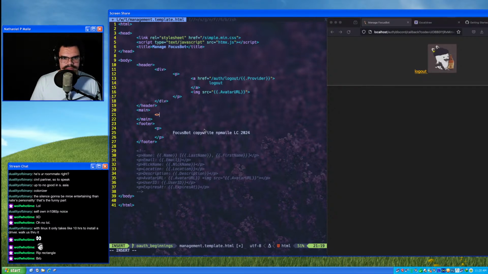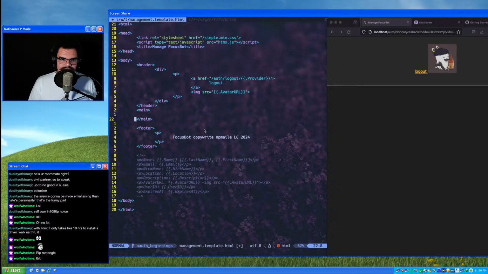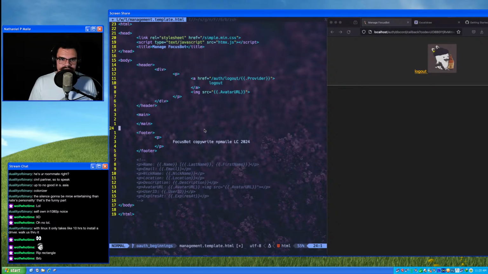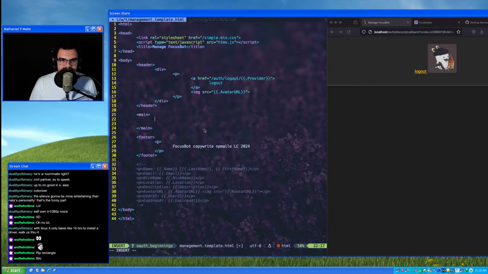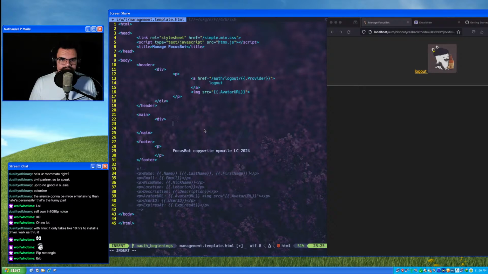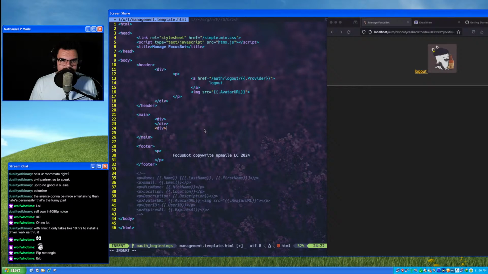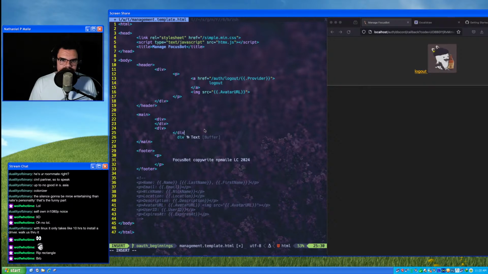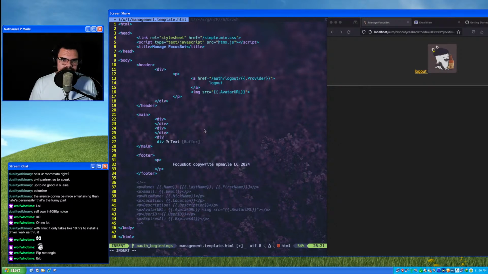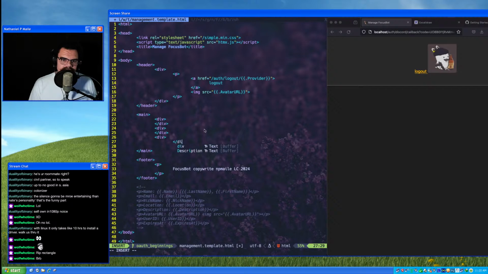Nice. All right, I think that's gonna be 2 divs, right? Or it's gonna be 3 divs. It's gonna be a div, and then 2 divs inside of the main div, I think. Yes. And this is the part that I hate because I don't think Simple CSS has a way for us to do this. I'm just gonna do a good old style block.